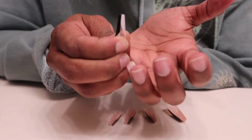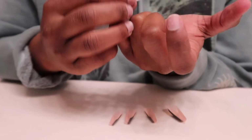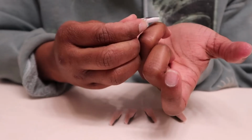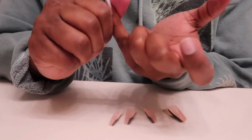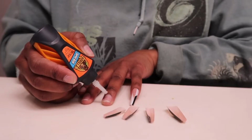Once you feel comfortable with the position, pressure down on it. I put a pretty good amount of pressure, not to where I'm hurting myself, but I'm pushing it down. And then I hold it down in the middle for about 15 seconds, and I hold it down on the sides for about 15 seconds. Give it a good look. Make sure I don't want to do it over before it completely dries, and then I move on to the next one.